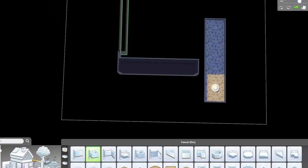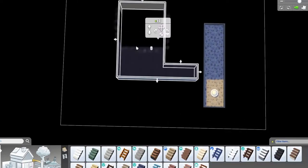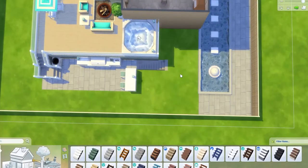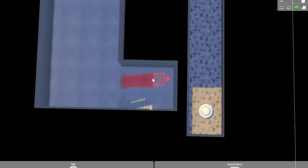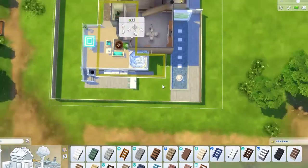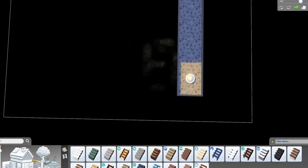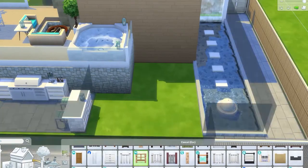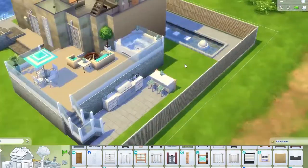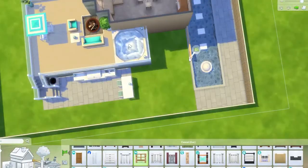I tried a bunch of different things, trying to change the size of the rooms or things like that. I think I tried building a room up top at one point, or maybe that was in another build. Okay, so that worked, but then it's totally in the way of the area. So I don't know why it would only go out that far. Maybe some of you know why it wouldn't let me put the stairs closer to the house. But in the end, I ended up just abandoning the whole idea and saying, okay, well, they just don't have a laundry room. And I thought about putting a little garden area, like fencing it off, but I just felt like it was too much fencing. I don't think I ended up doing that.